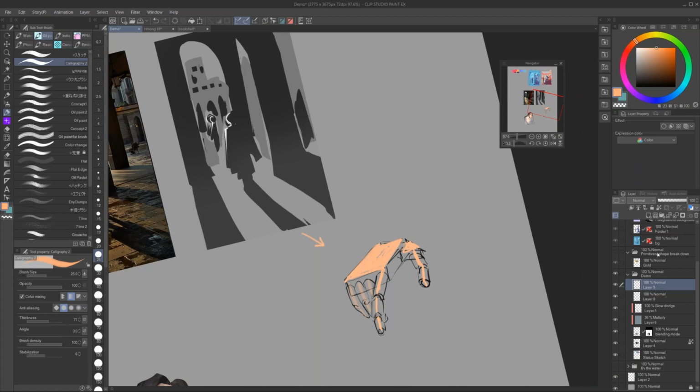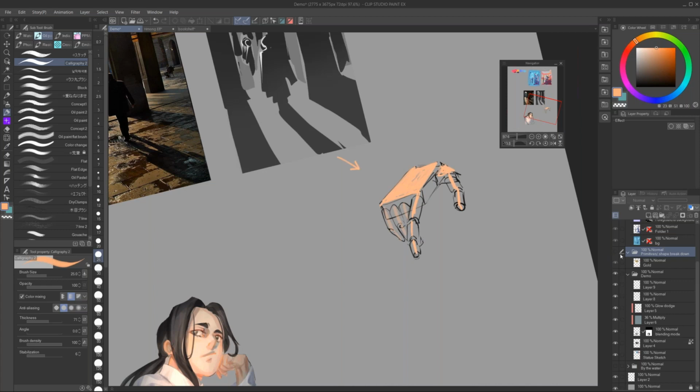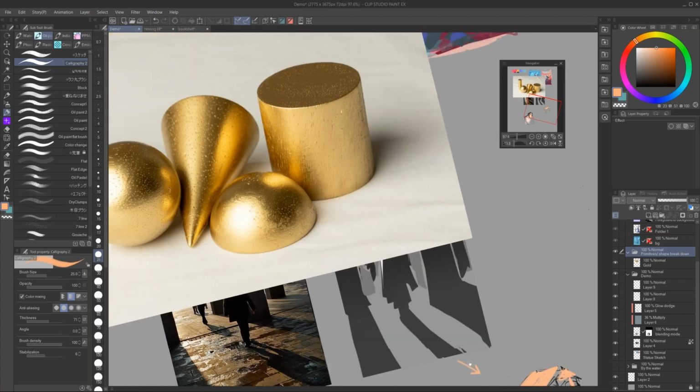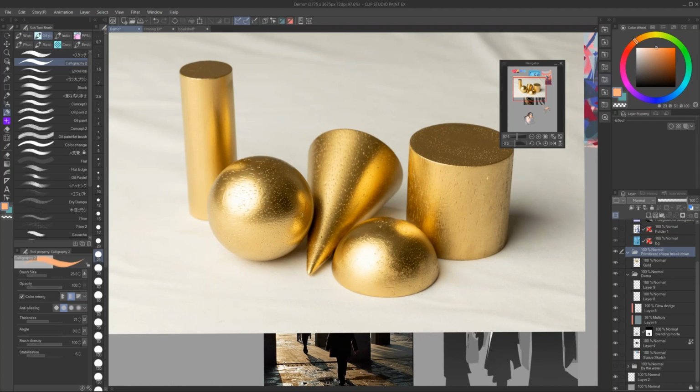This is, I think, one of the most challenging things as an artist I have to understand, because once you understand how shadow and light work in simple primitives, this is the next step up, because different materials reflect light differently. So these are also primitives, right? But they show off different light and colors.